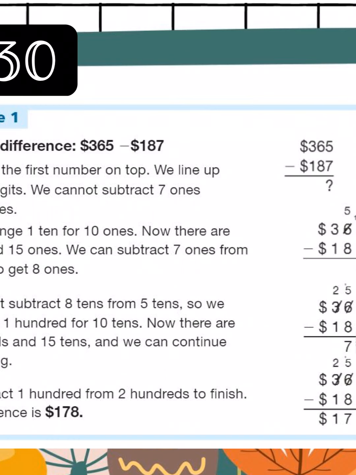I do the following over again when I go to subtract 5 minus 8, because again, I can't take 8 away from 5. 5 is too small. So I come over here to the 3 and I borrow. I take out 10, and then I move that over here and I add 10 ones to 5, so that turns it into 15 minus 8, which is 7. And then the last step is to do the 2 minus 1, which is 1. So my answer should be $178.